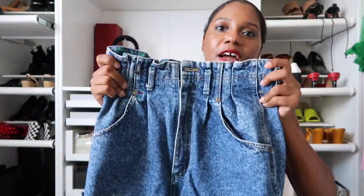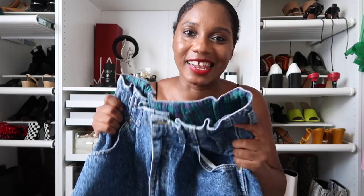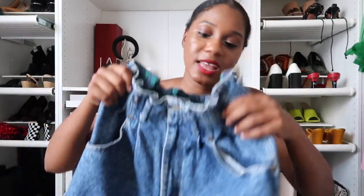Also taking my favorite thrifted shorts. They're high-waisted and I love these because they're so easy to get really dirty, but they're easy to clean. So I don't want to take anything that I love too much, because it's gonna be a lot of partying, a lot of beaches, a lot of dirt, a lot of sweat, a lot of paint, a lot of powder. I want to make sure that the things I take, I would be okay with maybe not bringing back. I know that these will withstand anything, so definitely taking those.